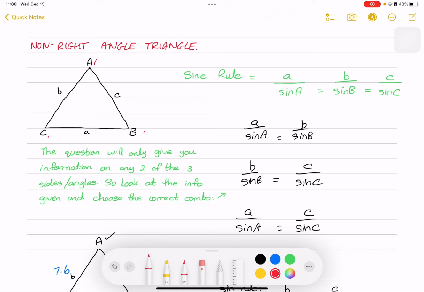And all the sides that are opposite to your angles, I want you to use the common forms of the letters. So the side opposite to capital A is small a. The side opposite to capital B is small b. And the side opposite to capital C, small c. This is very important when we are dealing with the sine rule. So the sine rule states that the side a over the sine of the angle A is equal to the side b over the sine of the angle B, which is equal to c over the sine of angle C.